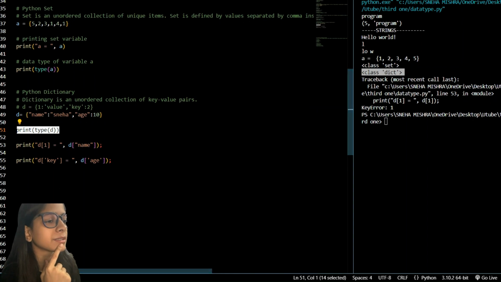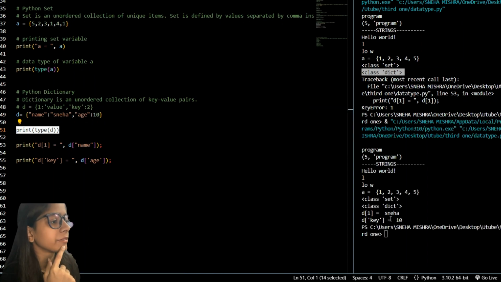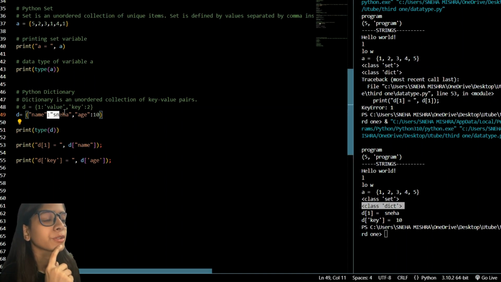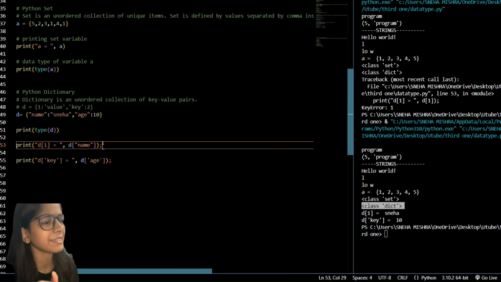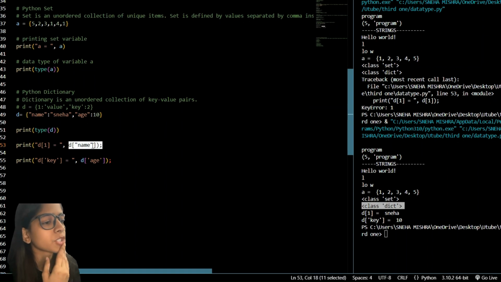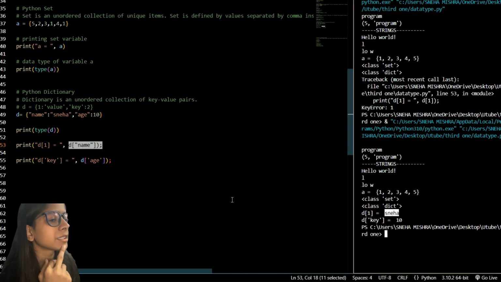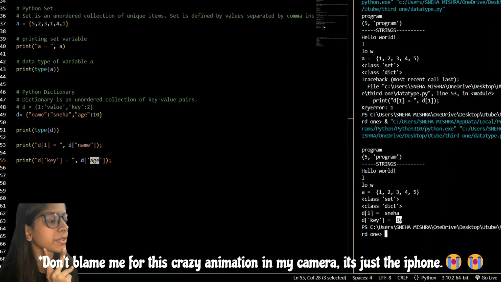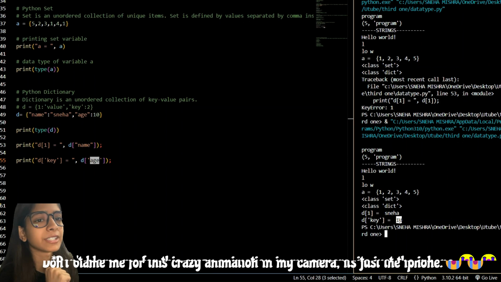I try to print the data type here. If we run it, we can see that it's printing as dictionary, so the class dictionary is identified. Then I wanted to fetch the value Sneha and print it. So I'm using the key for our sake. Instead of indexing, here you'll be depending on the key. So we say d, square brackets, quotes, and then name, and then it prints Sneha. Then the other one, which is age. So for age we write the key and it prints 10. So that's about dictionary.